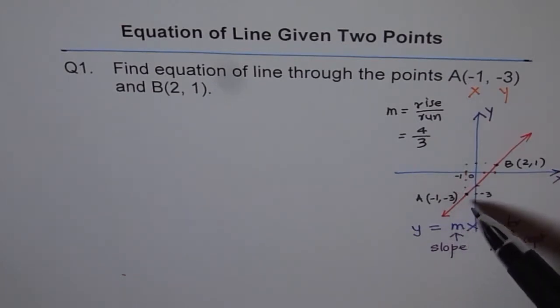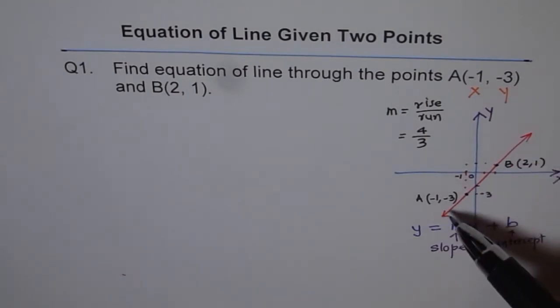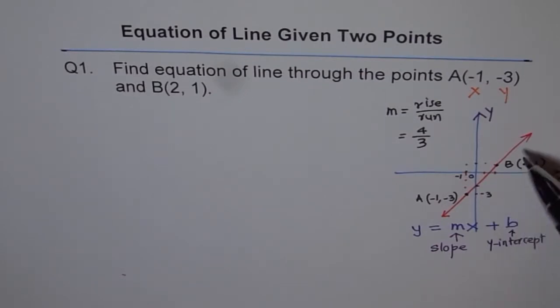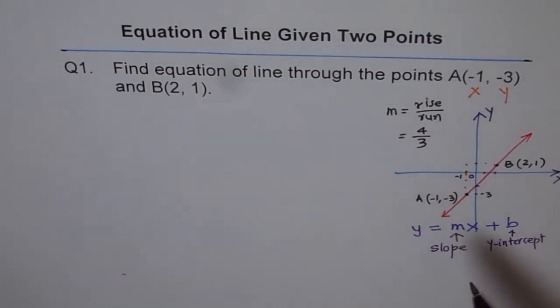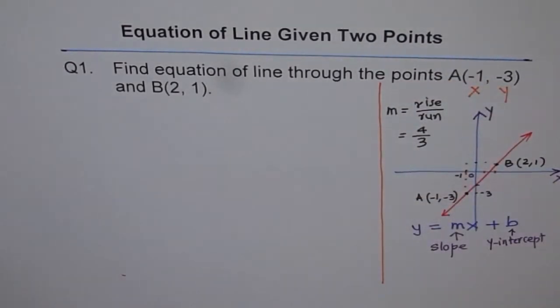We can see from the graph that the slope is positive since the line is rising. And what is the y-intercept? It is very difficult to give from my rough sketch. So we need to find both these things algebraically. Now let me show you how to really find the equation of a line and get our answer. You don't really have to draw all this. I did all this just to explain the concept. So let us keep it on the side for the time being, and let's get started with the real thing.